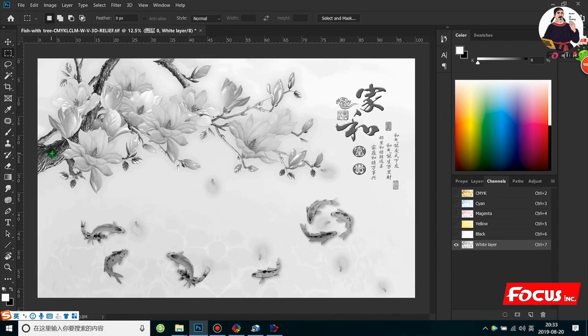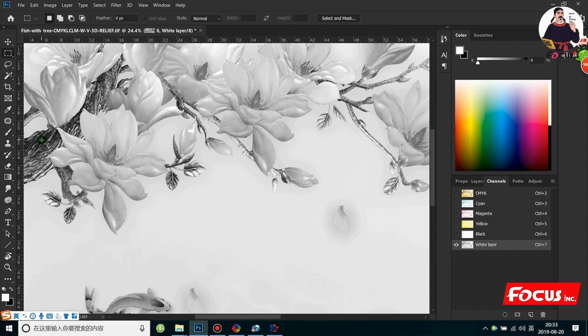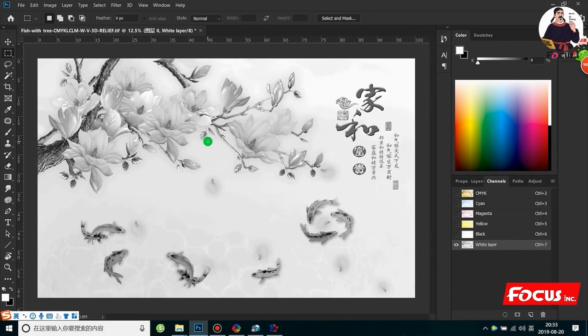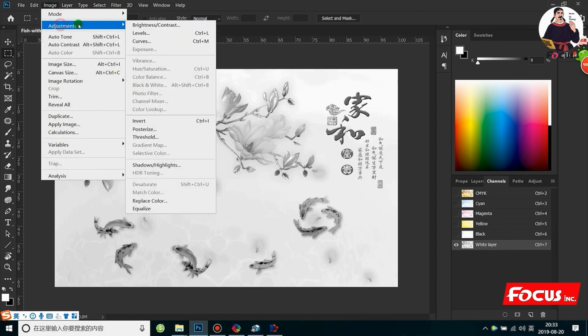So the more dark area, this is the black area print the maximum white ink, and the light area print the less white ink. Then we can get a grayscale print quality. Also, we can get a 3D emboss results. And also we can adjust if you think the grayscale is not enough, the touch, the kind of feeling is not 3D enough, we can go to choose adjustment.